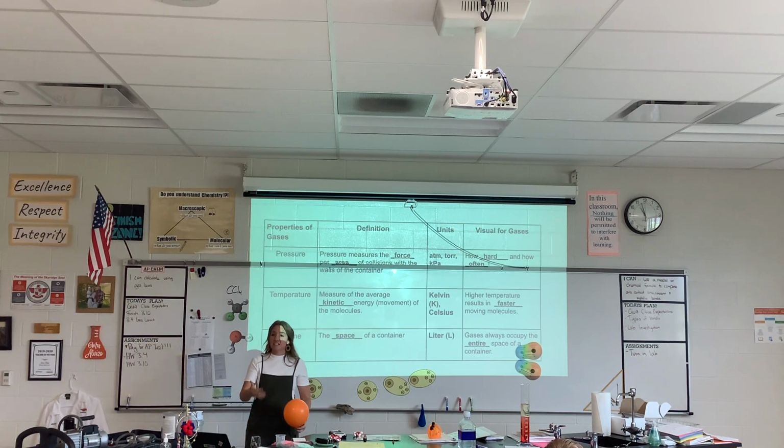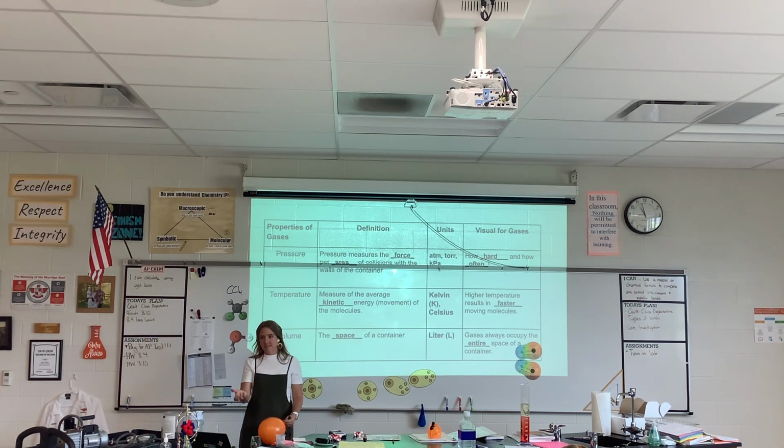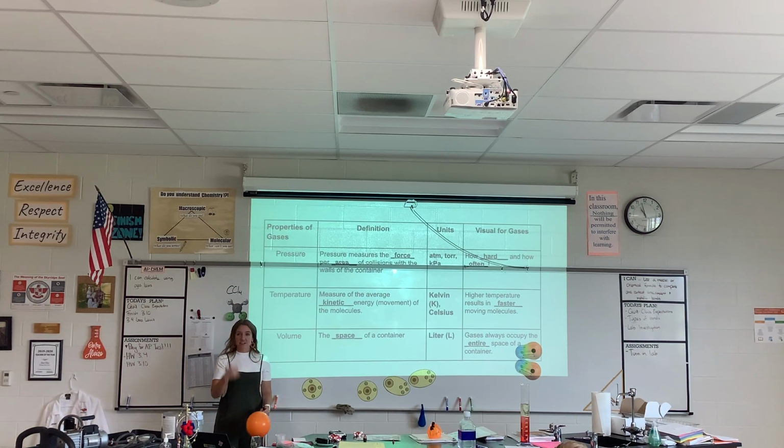So we'd say this thing has a pressure of 1 ATM or 760 torr. Another one is called a kilopascal. It's a lowercase k, capital P, little a. Once again, these are just units of measurement. So when you see this unit, what you need to recognize is, oh, that's a unit for pressure. Keep in mind, once again, it's about how hard and how often they're hitting.